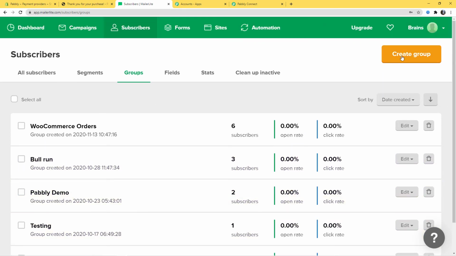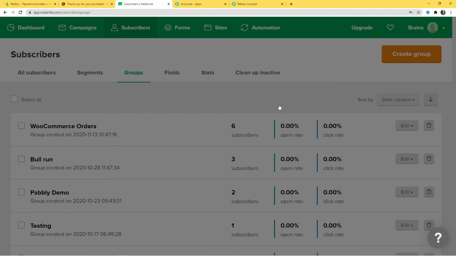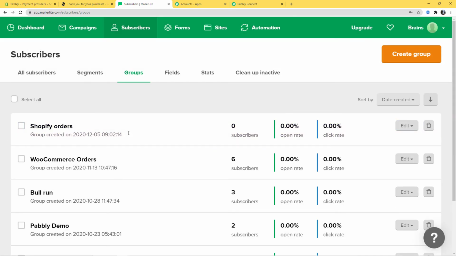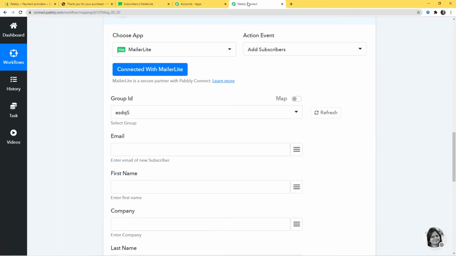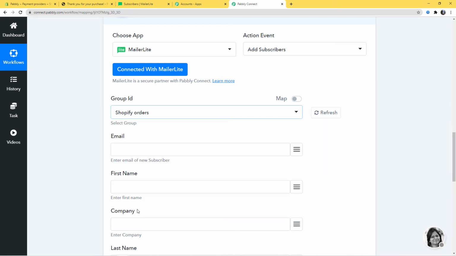Now I'm going to create a new group and I'll name it as Shopify orders. I'll create it. Okay, so I have this group created. So now I want whenever a new order is created in Shopify, a new subscriber should be created in MailerLite in this specific group. So I'll go back to Pabbly Connect. I'll refresh this once. And here you can see we have the group Shopify orders.